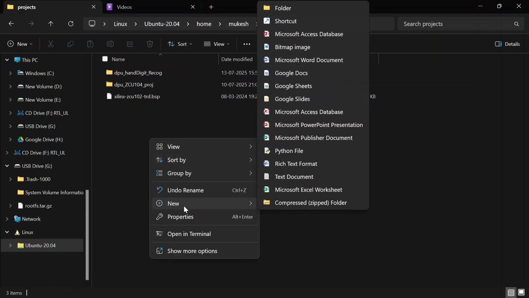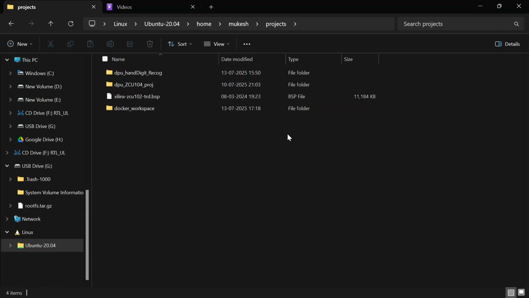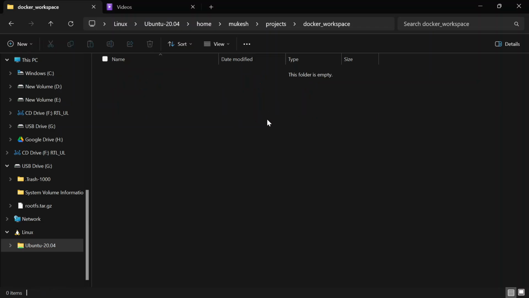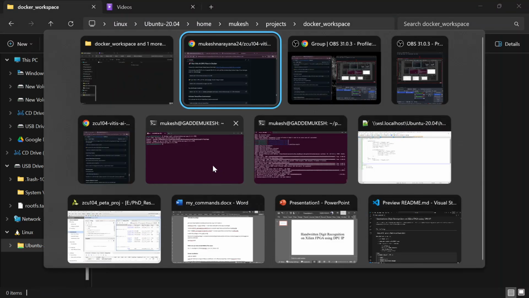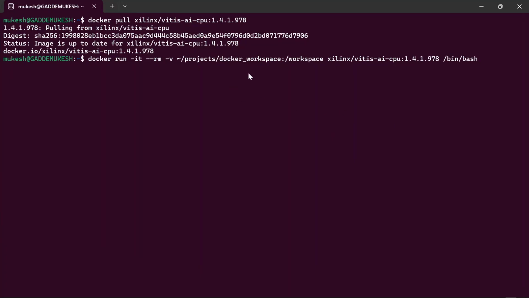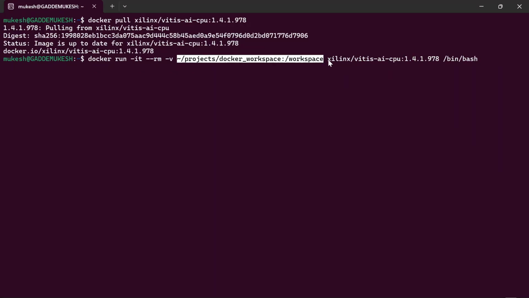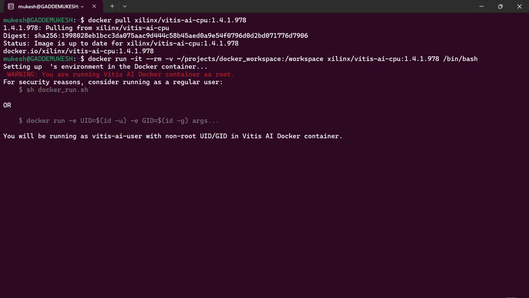I'm creating a new Docker workspace, and I'm going to use that Docker workspace. My Docker workspace is in this directory, Docker run and container, and this is a container and my pull image, where I'm pulling. So yeah, now running this.